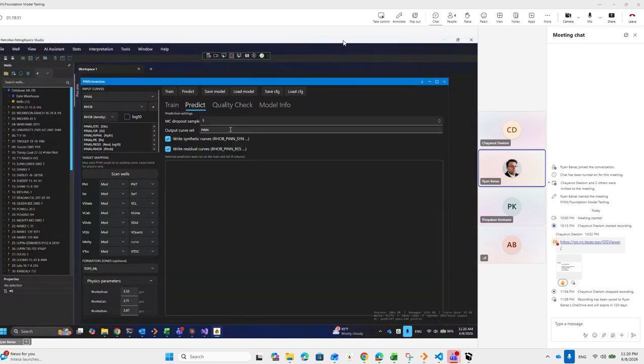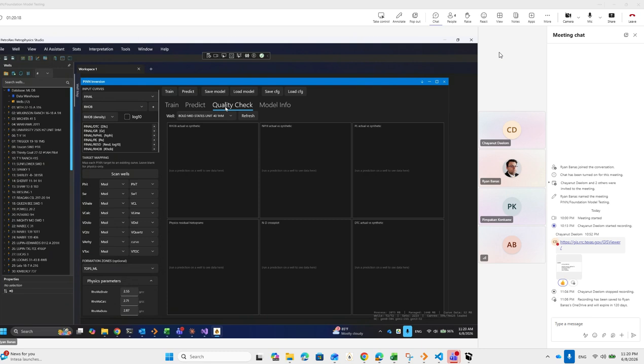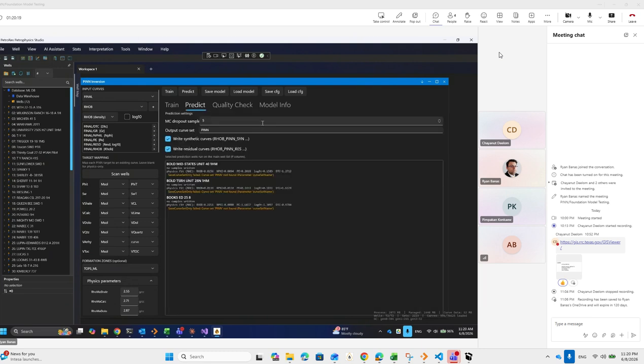So for the predict thing, I can hit the predict button. And it's going to complain that there's no curve sets, which it shouldn't do.